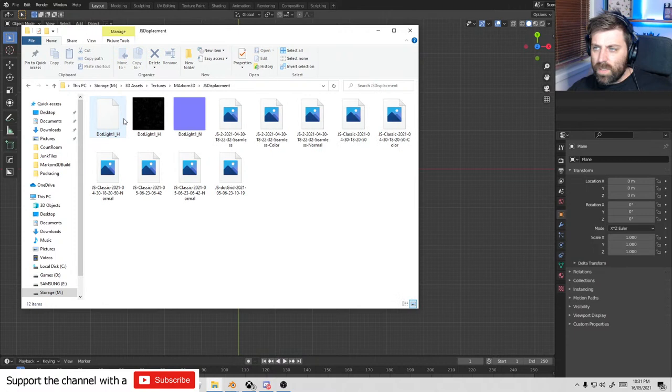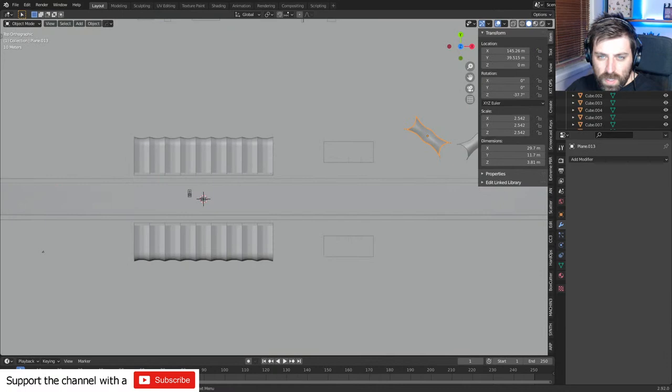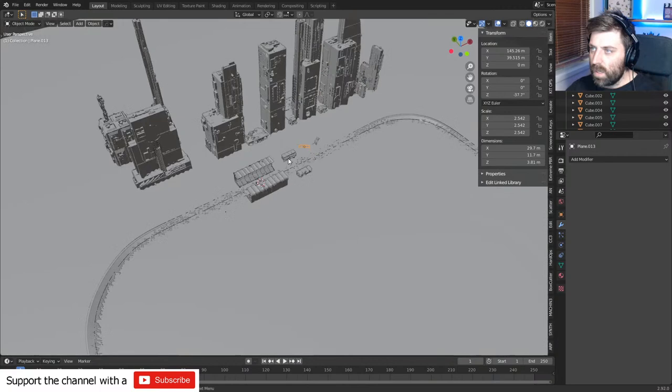Did I not start making a decal set? Oh, here they are. Numpty. Let's go bring that back. Let's jump back into this one. Decal sheet, decal sheet. Here we go. Nope, we didn't want to do that.